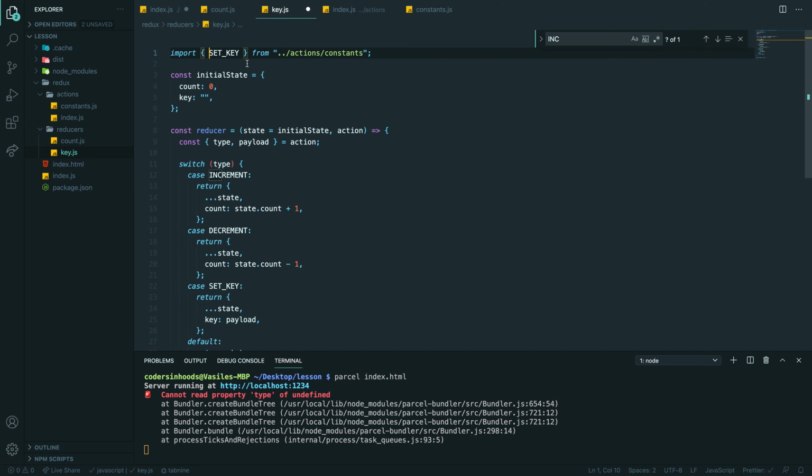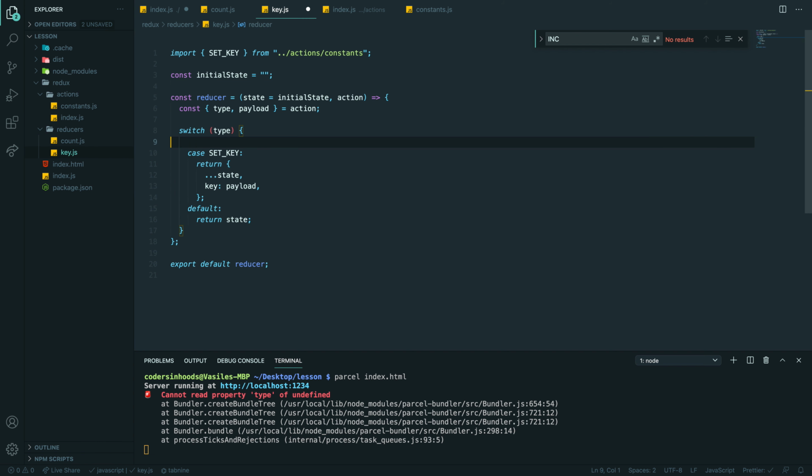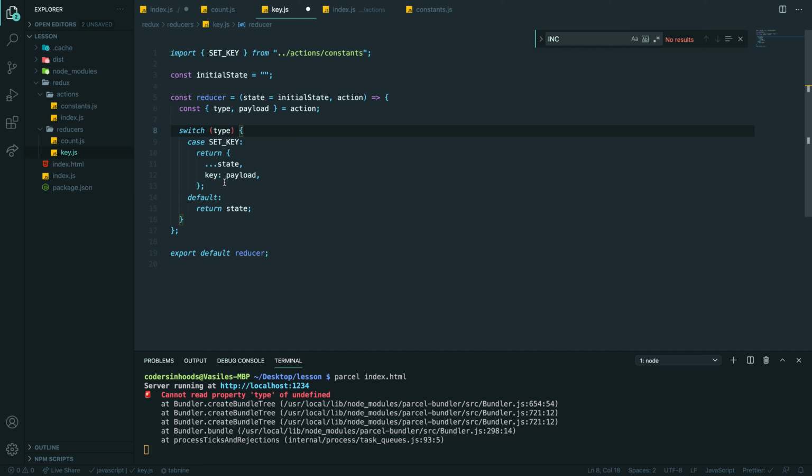And for key, we will have set key. Again, the default will be just a string, just an empty string. And here we will look for set key, and we will set our key to the state.